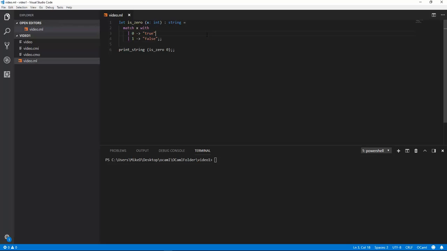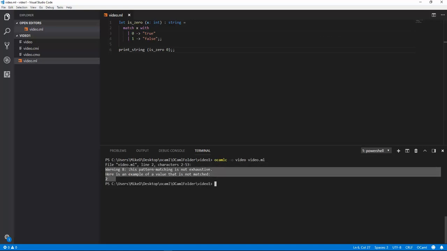So let's see, what is this saying right here? We're saying is 0, we passed in an integer x, we're going to output a string, and we say match x with 0, true, 1, false. If you had to take a guess on what this is doing, it's saying, okay, I'm taking in a number, and we're matching x with... We don't really know what that means, but I think it's saying maybe if one of the following happened. If it's 0, then we're going to give the value true, and if it's 1, we're going to give the value false. Let's run it. You're going to get barked at by the compiler.